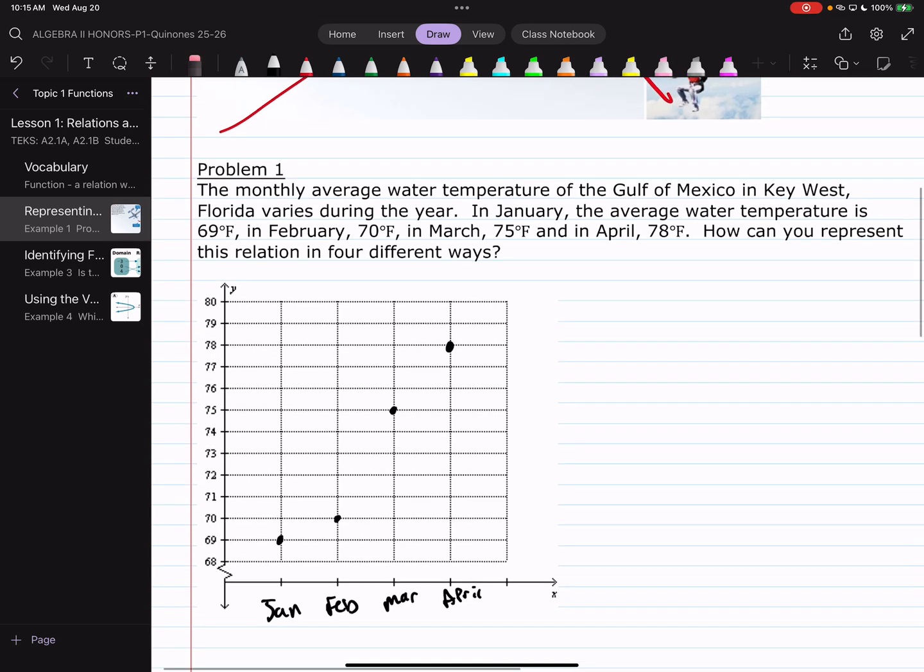I want you and your groups to talk about, if I wanted to create a relation, meaning what repeats if it's a relation? The x or y. Y's can repeat, but specifically we're talking about x's. If my x's repeat, what would this look like and what would be the context? Think about that. I want you and your group to talk about it for 2 minutes. If I wanted to create a relation, meaning my x repeats, how would that look like on the graph and what's the context here? What would I be tracking? Go.